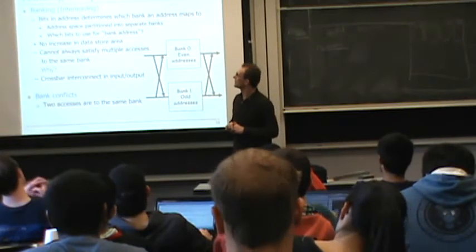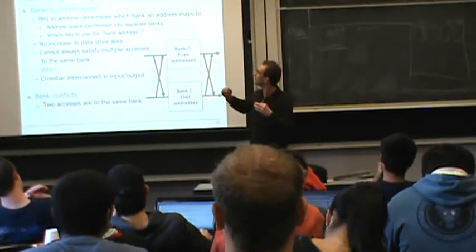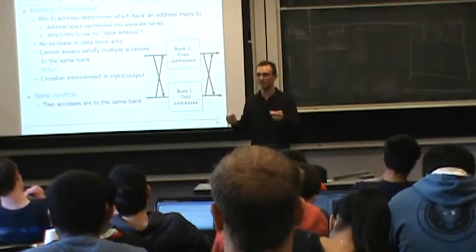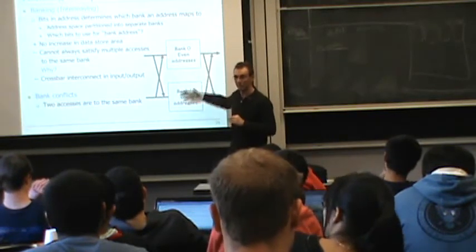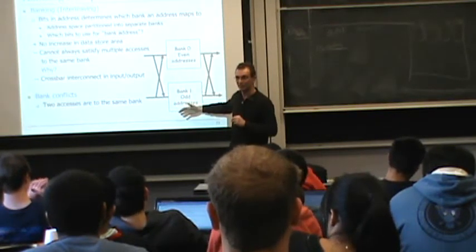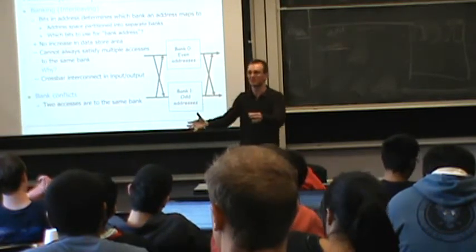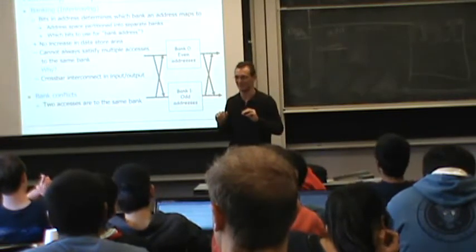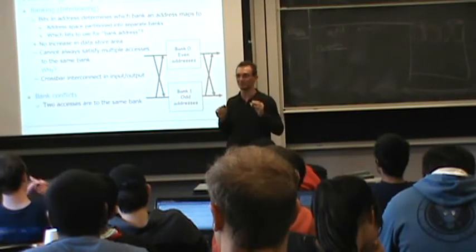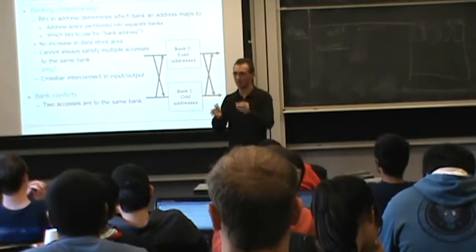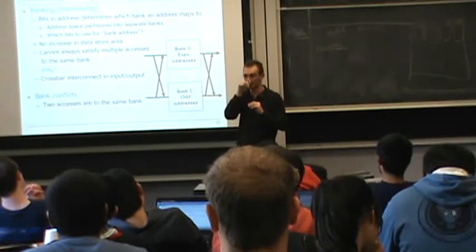So I think at the higher level, what are we trying to do? We're trying to do multiple accesses per cycle. Essentially, by interleaving or doing banking, you can do multiple accesses per cycle. Channel is a particular instantiation of it, if you will, at the memory level. It's the same concept. You can do multiple accesses per cycle by going to different channels. And you could do multiple accesses per cycle by going to different banks.